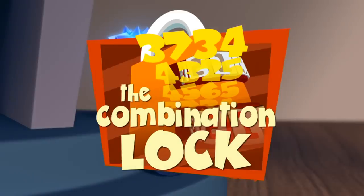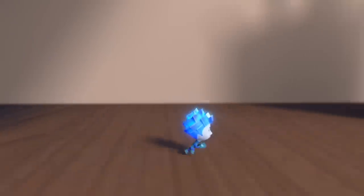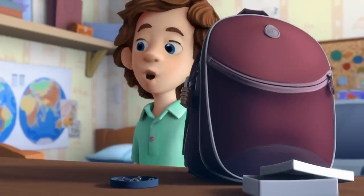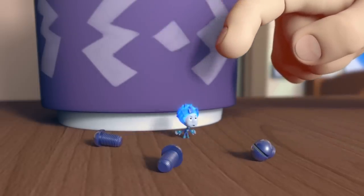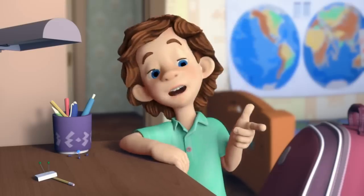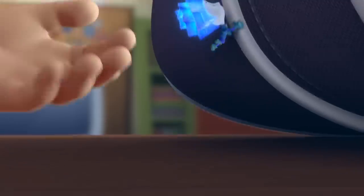The combination lock. Are you here? Stop your hiding. I'll still find you. Nolik, is that you? Hey, come on! That's not fair! You saw! Let me go again! I don't want to. You want me to play hide and seek when I got a brand new game to play with? Where is it? I don't see it anywhere in the room. I took it to school with me. For what reason? To show it off.